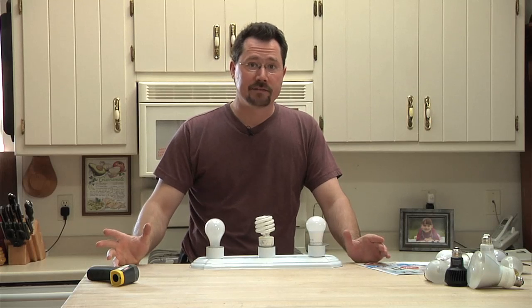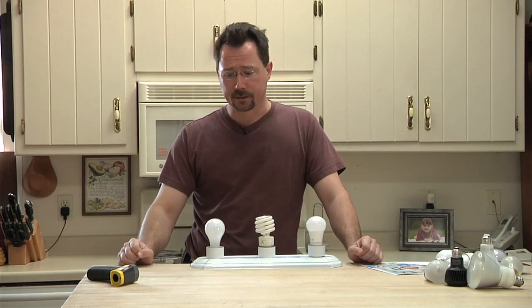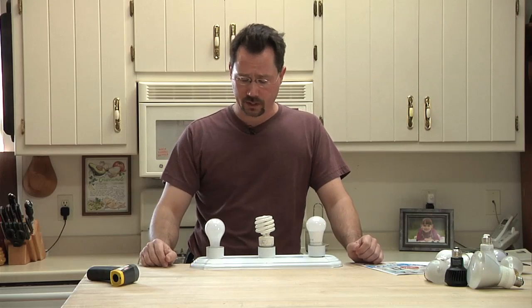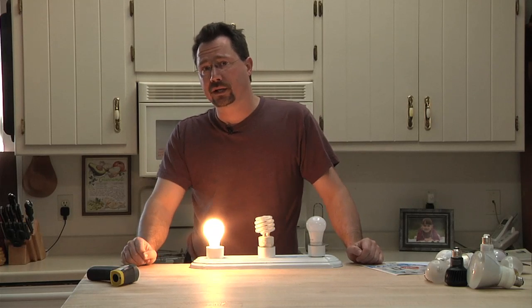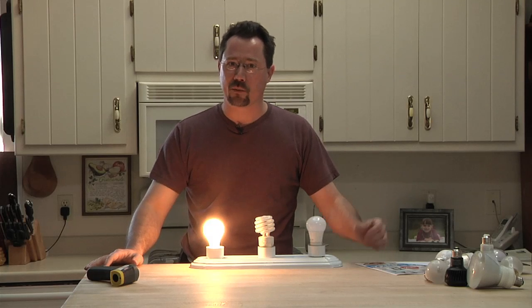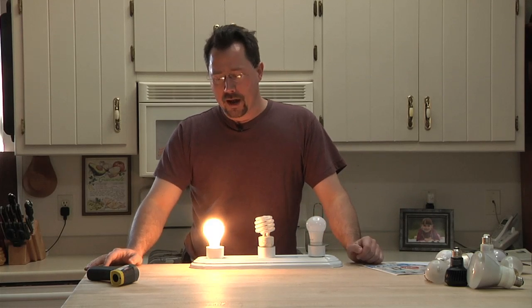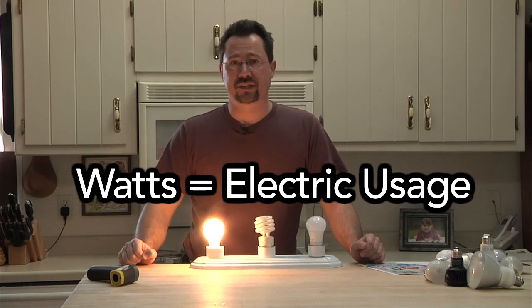Of course, we already have energy-saving light bulb technologies such as CFL, but lots of people still have the old-fashioned incandescent light bulbs. Right here, this is a 60-watt light bulb. Now keep in mind that 60 watts is not a unit of brightness — we used to think of it that way, but it's actually a unit of electrical power. So right now this bulb is using 60 watts.